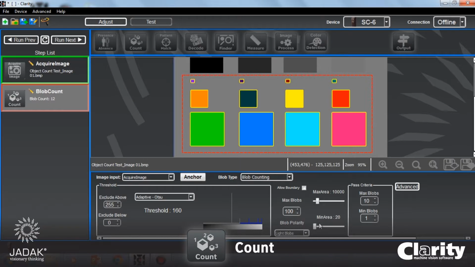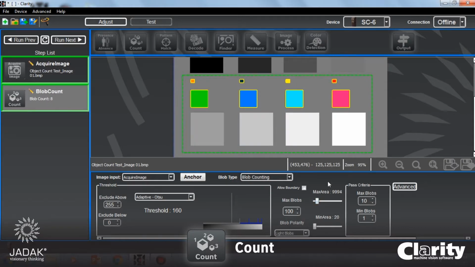And that is strictly just the number of pixels in each cluster. So our max area, we just need to reduce to get rid of the large ones, and that seems to be good enough. And then the minimum area, we need to increase to get rid of the smaller areas here. And voila, we have just the middle boxes, and as you can see over here, the blob count is 4.